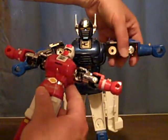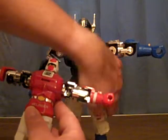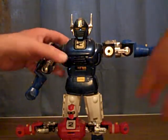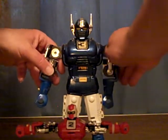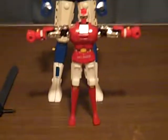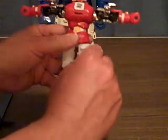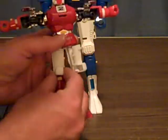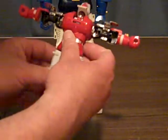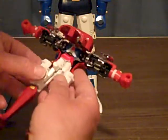Now we're going to close these up. He's got a loose arm — this doesn't bother me. This one's harder to get closed. There we go. I'm going to put these down and get the other robot out. Now, you do the same way: open these up, as well as the thighs on Dillinger. There we go. Now for the head — pull it back. His head doesn't flip up that much, which makes it a little more tricky to get him out.